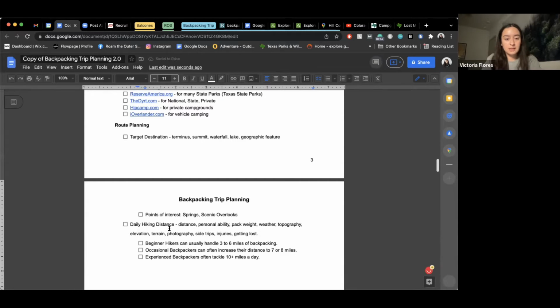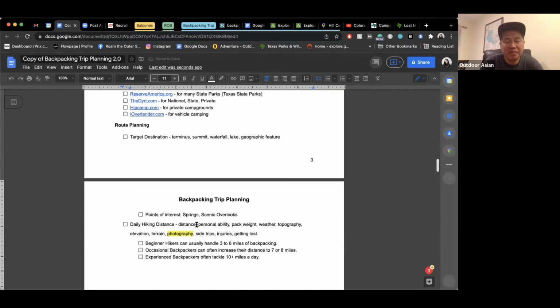Perfect. Daily hiking distance. So yeah, knowing myself, I do need to take into consideration time if I were to do photography or videos and stuff like that, and then the distance. So making sure I keep that in mind. That's something that I'm trying to get better about, especially when it comes to distance.